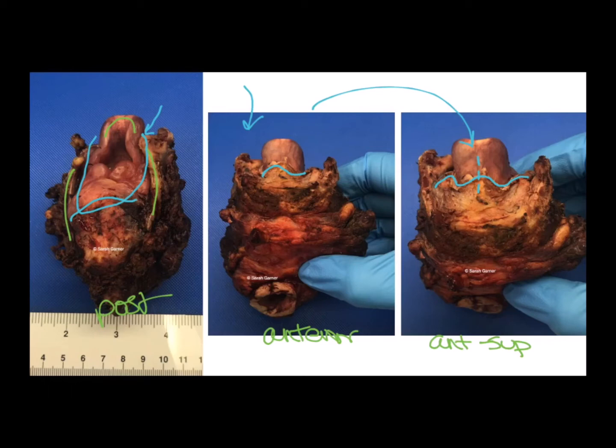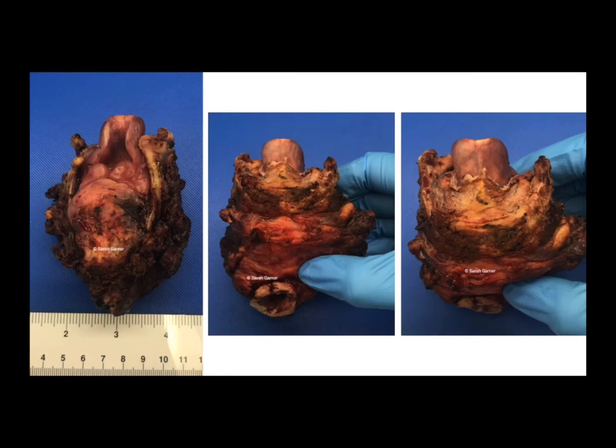And then let's erase this. Your inferior margin, so in this case, the tracheal margin, would be down here. And then all of your soft tissue margins, again, this is going to vary by specimen, like what's present. Is there a thyroid gland? Are there strap muscles? Is there a neck dissection attached? So you're just going to have to use your anatomy knowledge there, but all of this would be soft tissue, right? And same thing here, this is all soft tissue. And then notice you also have this opening here.